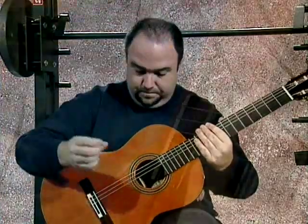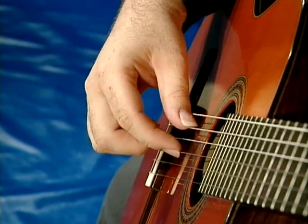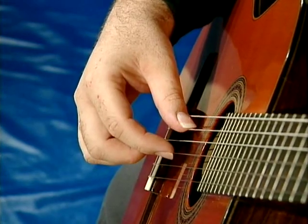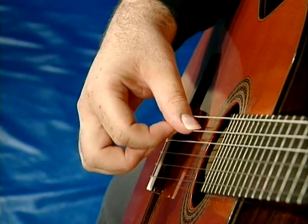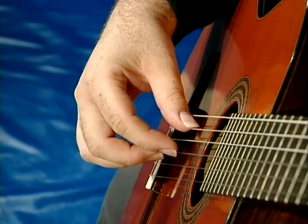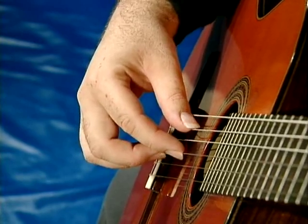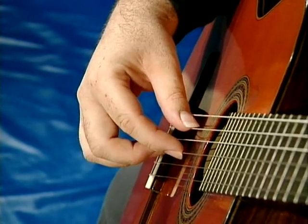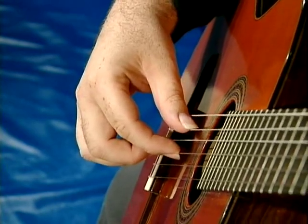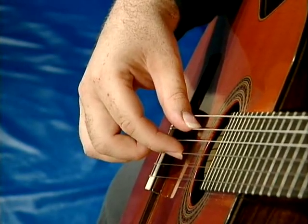Now, this is a plant. Take a look at my index finger — it's on the G string. I'm going to exaggerate here and show you what I mean. Remember before we talked about place, pressure, release? Well, that 'place' basically means I was planting. I'm placing the finger exactly where I want it, on the fingertip, before I play the note. It's a way of controlling the stroke, controlling the tone, articulation. Everything about the stroke is controlled just by practicing this plant.